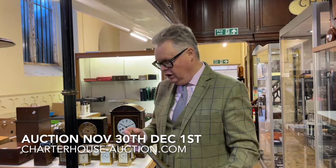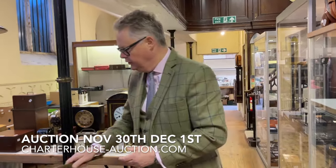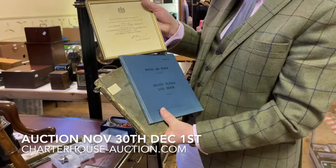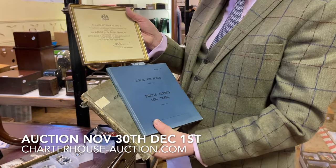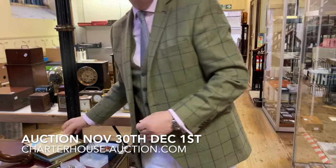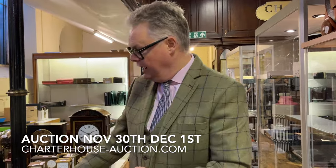We have a lot of militaria. We've got two log books here plus his MID certificate. This was unusual — he was RNAS as opposed to an RAF pilot, flying Swordfishes, and he was attacking when he immediately became a prisoner of war, captured by the Italians, and spent the whole of the Second World War as a prisoner of war. Lovely little collection, estimated £200 to £300.